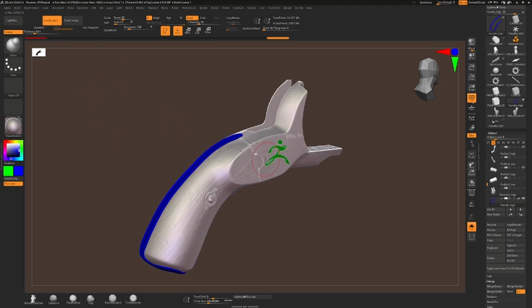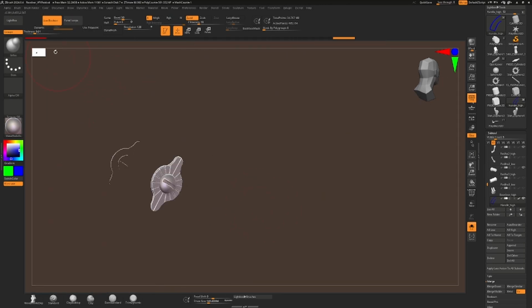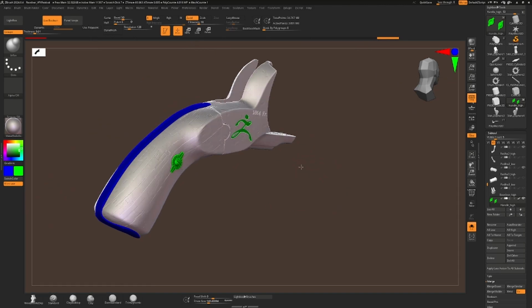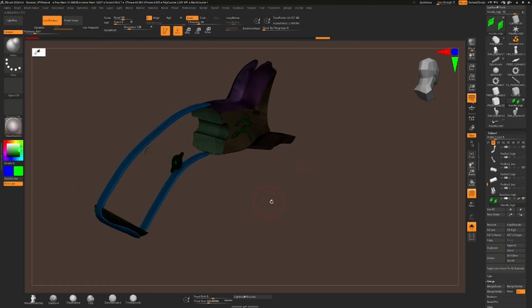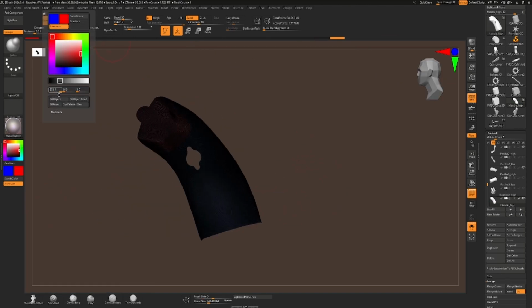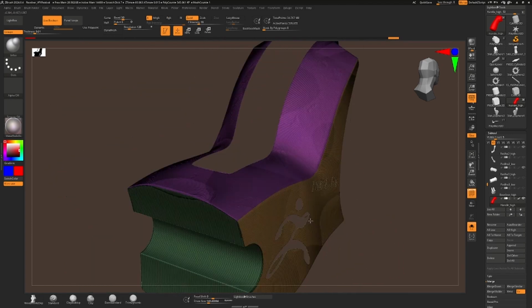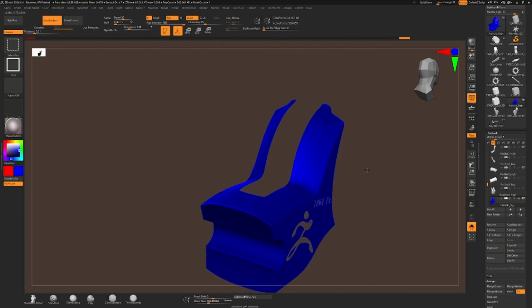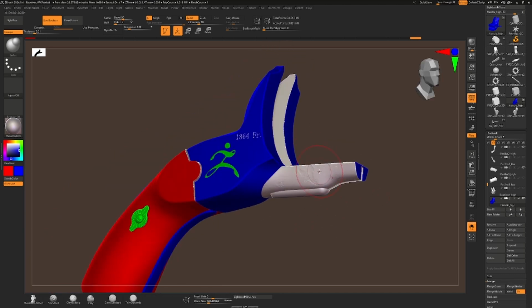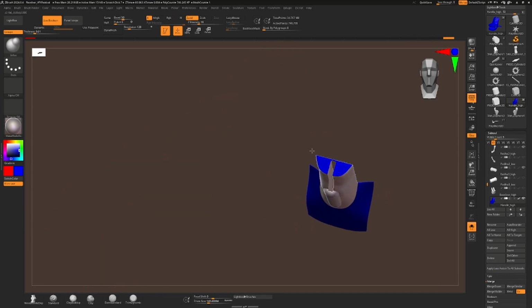But in this case, I wanted to keep everything red, green, and blue, or in between those colors, to get IDs for Substance. Because then in Substance, you separate those materials, as they would be in real life. Basically, I'm thinking, okay, anything that's wood would be red. Anything that's a black, darkish metal would be blue. Anything that's kind of like gold would be green.